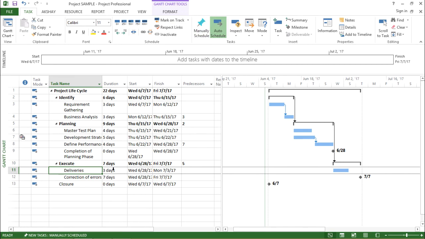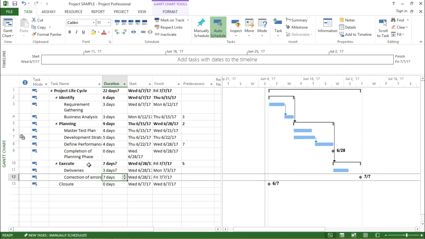So if I want a task to be an estimated task for which the duration is not known, I can do it manually by just going to that particular task and going to the duration tab. I'll say it is 3 days and I'll just type the question mark. I hit enter. Now it says 3 days with a question mark. Right, so the duration for this task is unknown.